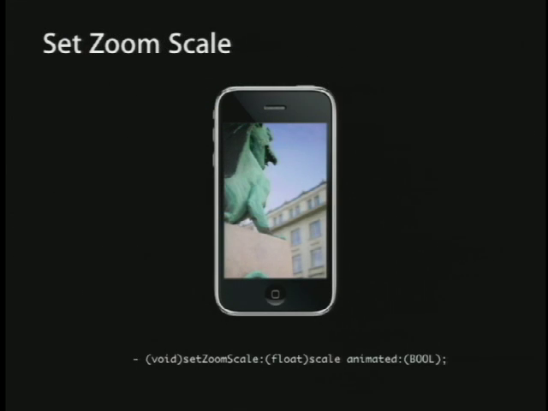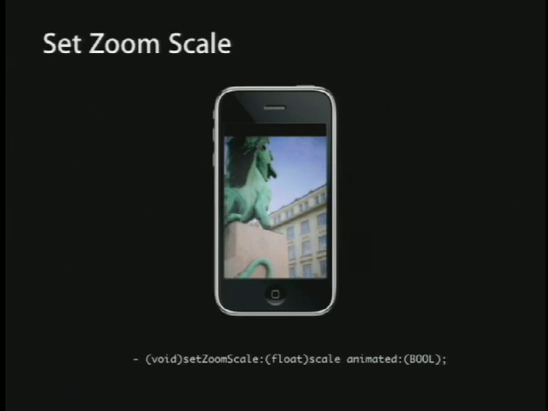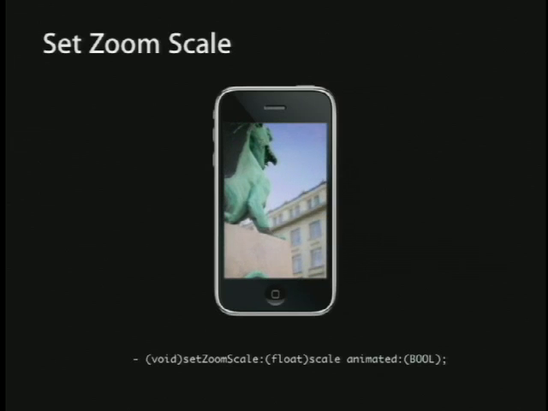There are a couple of new methods in iPhone OS 3.0 that allow you to handle some of these things programmatically. Prior to that, in iPhone OS 2.0, the scroll view pinching allowed you to have users pinch in and out, but you couldn't in your code set the current zoom scale. So now in 3.0, we have setZoomScale:animated:, which can either animated or not adjust the zoom scale to any scale that you like within the minimum and maximum range. If we do that, you're going to see it zoom in and out around the center of what's currently visible in the scroll view. You can see it's zooming in and out around the center of that image.